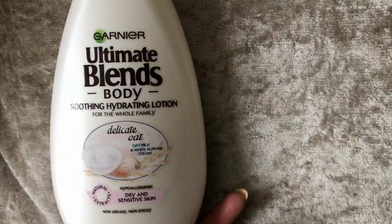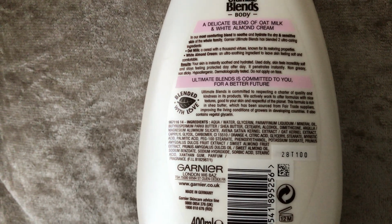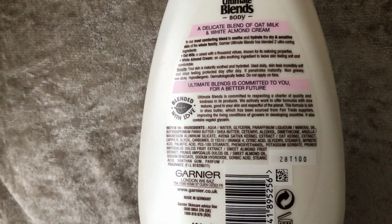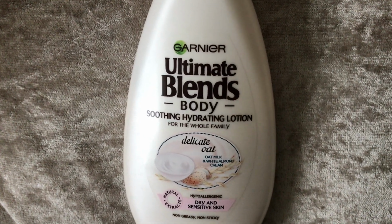I think you could use this on babies. It says it's for the whole family, so again, just check the ingredients and if there's anything in there that you don't like or you might have a reaction to, then obviously don't use it. But I think for the price and for how it makes your skin feel, I think it's a big plus.